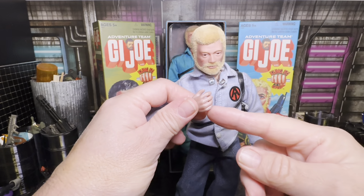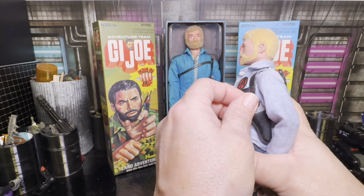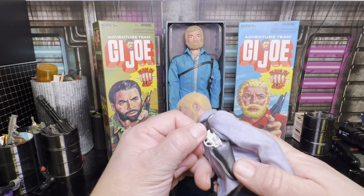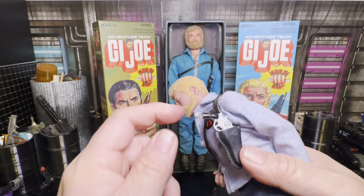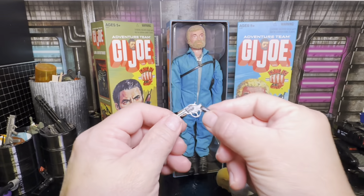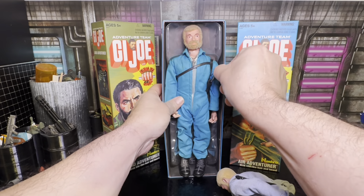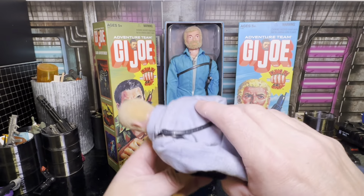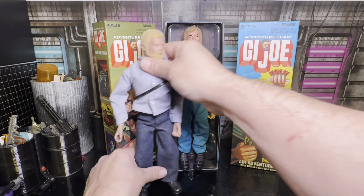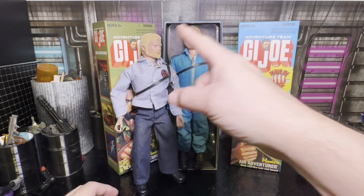I have a whole set on top of my shelf but I just took these ones down to show them off. Here is an extra one I got from Hot Topic in the wrong outfit. He's got full articulation, and this one has the Kung Fu grip, which is cool. When I was growing up the Kung Fu grip would eventually break right here and these hands would just come off. He's got a very similar pistol — a revolver — to what my pilot is carrying. I don't think I've ever taken this out because you can still see the plastic; there's the original pistol.